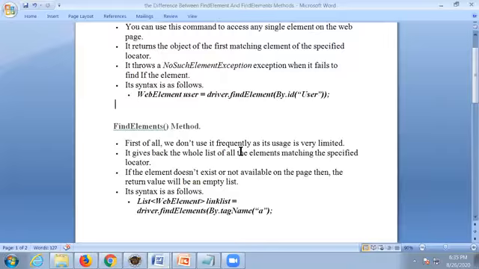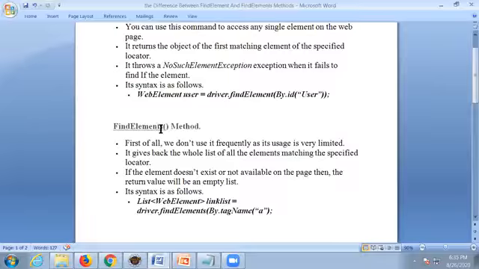What is the purpose of this method? What will Selenium do? More than one, multiple elements. If there are multiple elements, like username, password, and some other boxes. Singular, plural, so you are saying find elements means multiple elements, and find element means single element.